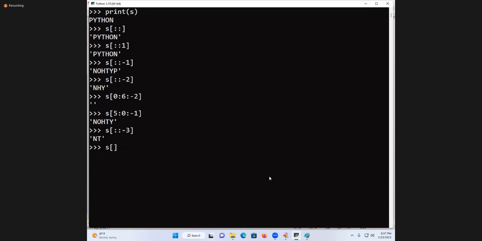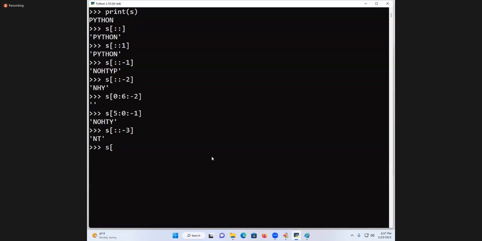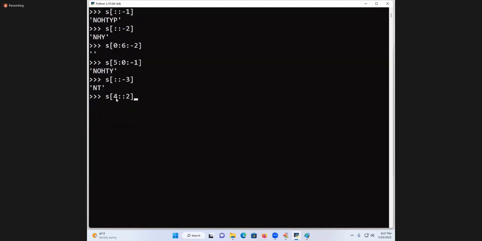Now I will write it. Let me see my diagram. I want to prepare one small word, so I will take it like this: 4 colon, then minus 2. I want to write it. 4 colon. What is specified? Begin. What did I not specify? End. What did I specify also? Minus 2. Beautiful. Don't be mistaken by yourself. 4 to where? When I did not specify end, what is it taken as? Come on. Plus 1 minus 1.